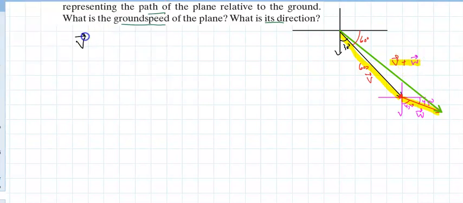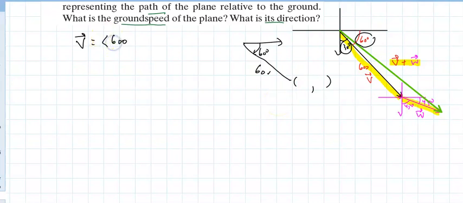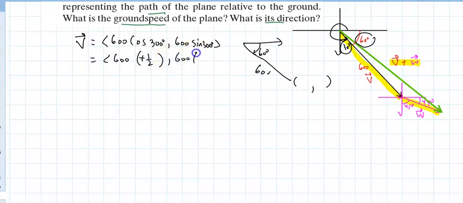Well, algebraically, I know how to find V. Look at V. If this is 30 degrees, then this is 60 degrees with reference to the x-axis. I'm moving 60 degrees down and an r of 600. How do you find the x and the y, or the i and the j component? Wouldn't that be 600 times the cosine of, either you do 60 degrees but recognize you are in this quadrant, or you say, if I want to do this right, that's 300 degrees. And 600 times the sine of 300 degrees, that would be 600, the reference angle of 60 degrees, that's 1/2 positive in that quadrant, radical 3/2 negative in that quadrant. So I could say vector V is actually move 300 to the right, negative 300 radical 3 down. You will be at that position.